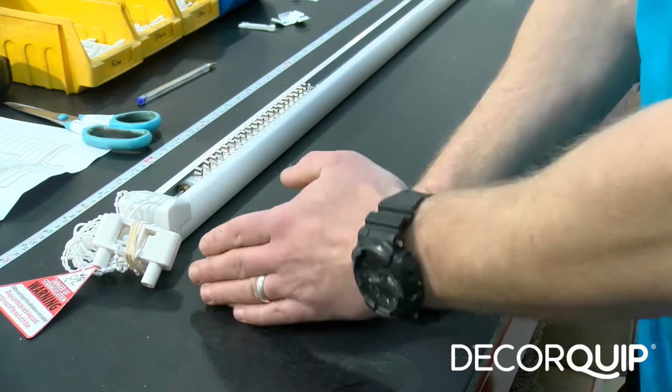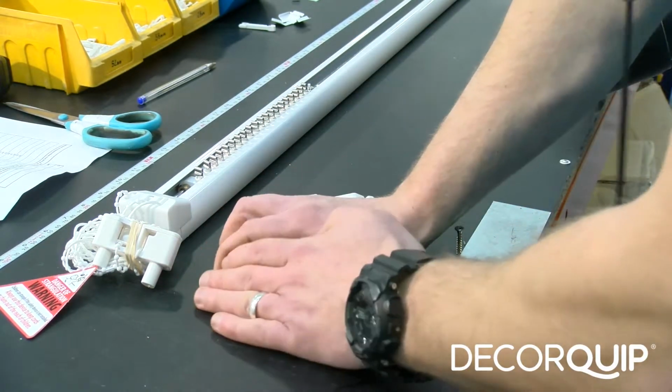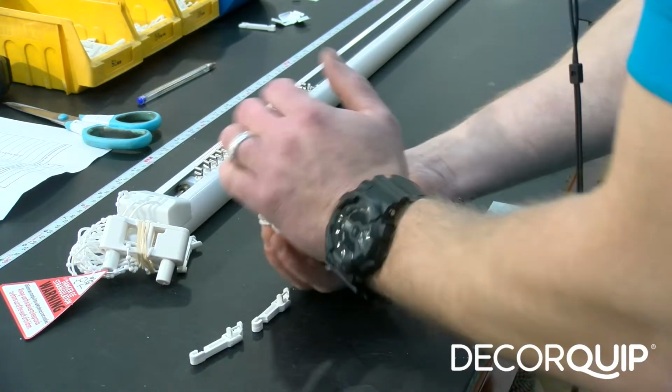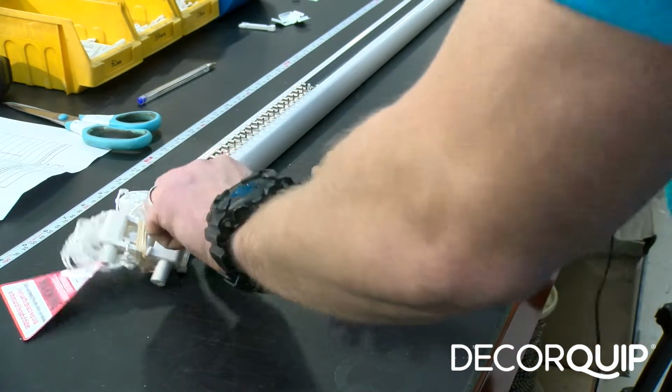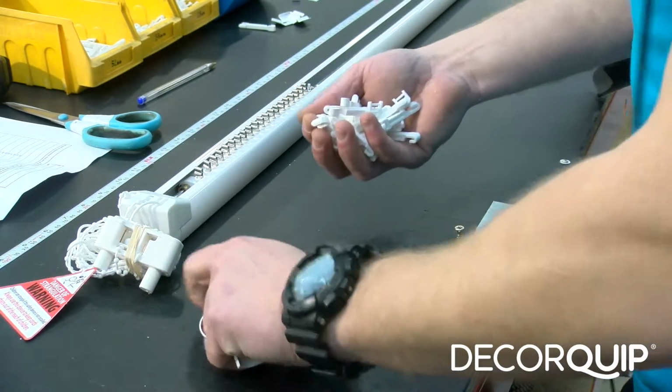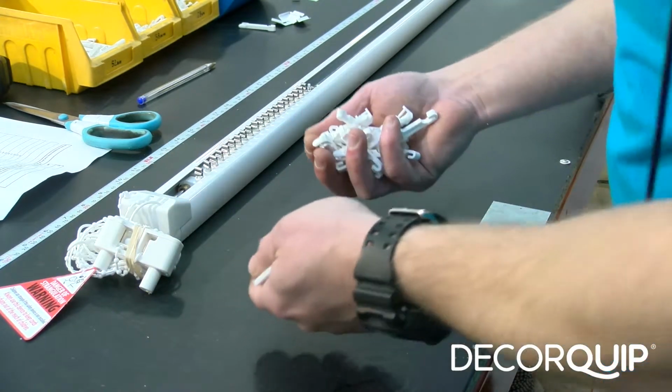After all the brackets and trapezium hooks are prepared, we can put them in the bag, and they're not put on the blind or anything like that. We just send them along with the headrail.